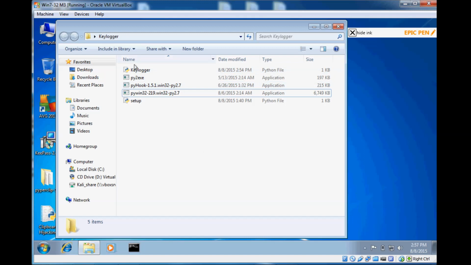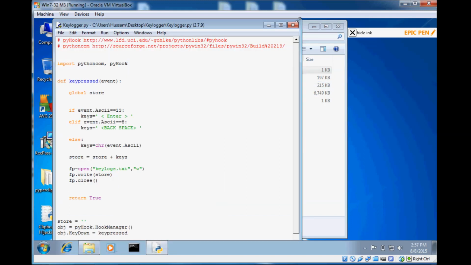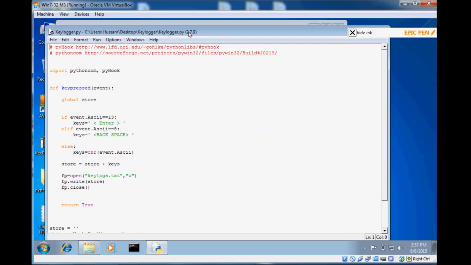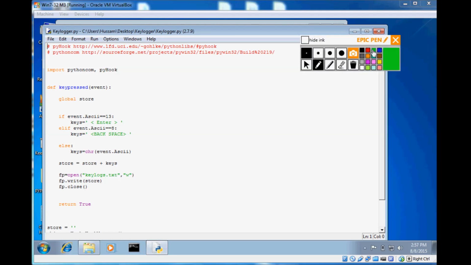Okay, let me open the script for the keylogger here. And let me grab my pen. So we're gonna start by importing the PyHook library, and as we said, this library is gonna handle the low-level communication with a Windows function called SetWindowsHookExA.